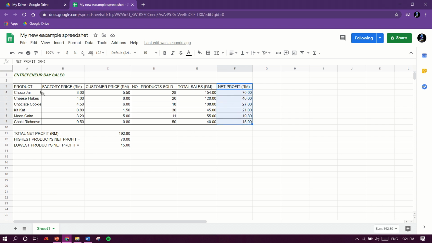If you want to highlight separately, you need to highlight the first data that you want, which is product, and then you need to hold the control key, and then you click on the net profit and then drag down.